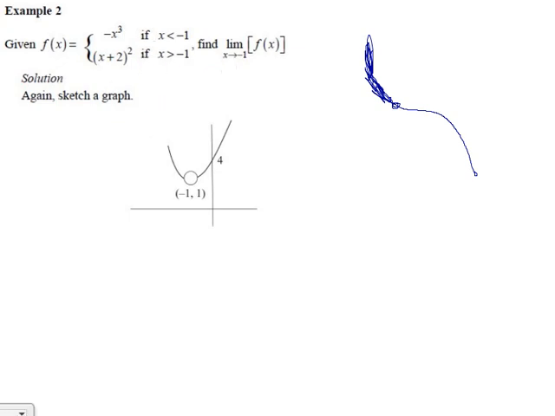But, good news, we aren't trying to get exactly to that point. We just want to know what happens when we get very close. If we come in from the left side, we're finding the left-hand limit, or you can write it as the limit as x goes to negative 1 from the left.